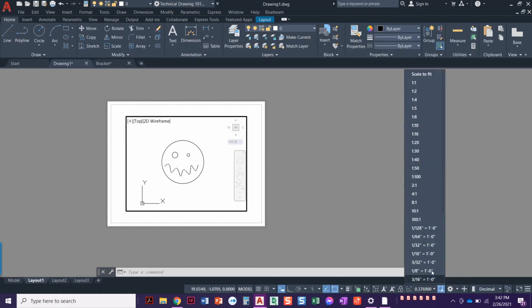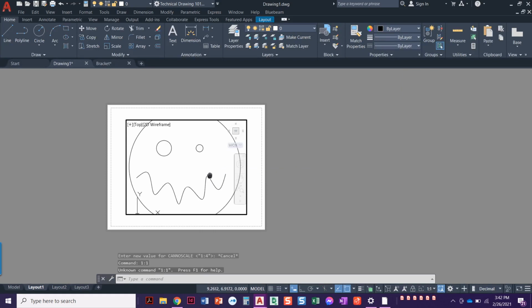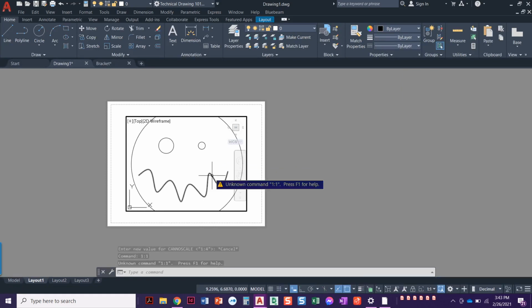And I can also set my scale while I'm in here. So I can say 1 to 1. Ooh, it's just a little bit. I think it might fit actually. Let's do this. We're going to set this 1 to 1. Even though the viewport cuts it off, I think we still have enough room on this page. Let's check it out and see.